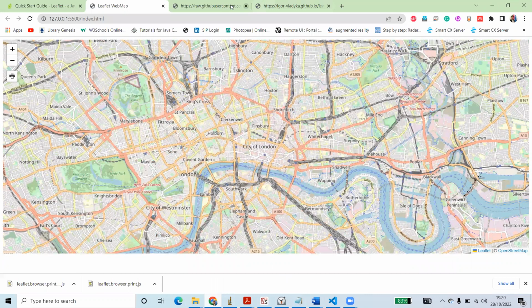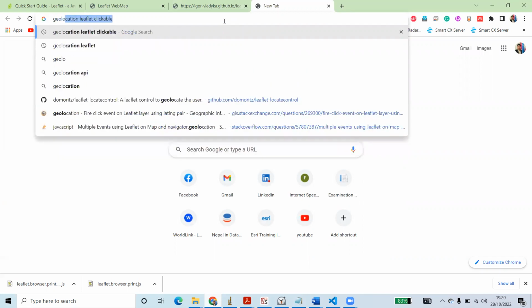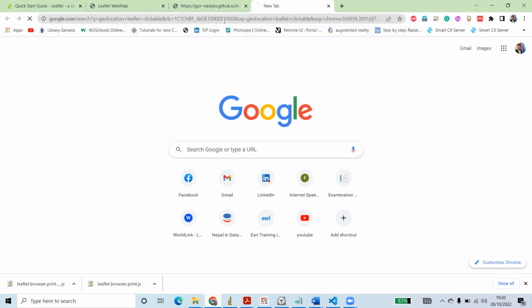Now we are going to use the geolocation of that point and use the symbol here. When clicked, it will go directly to our location. Geolocation leaflet clickable.